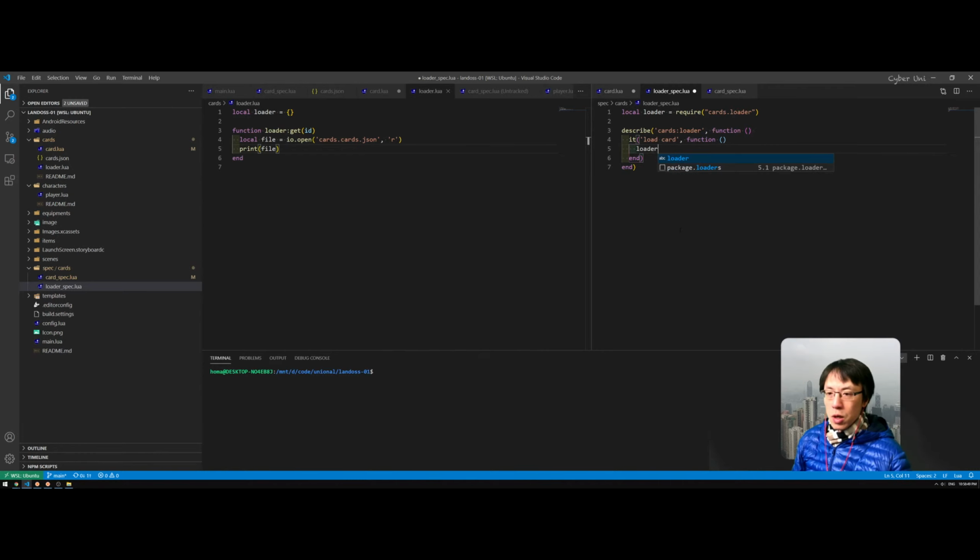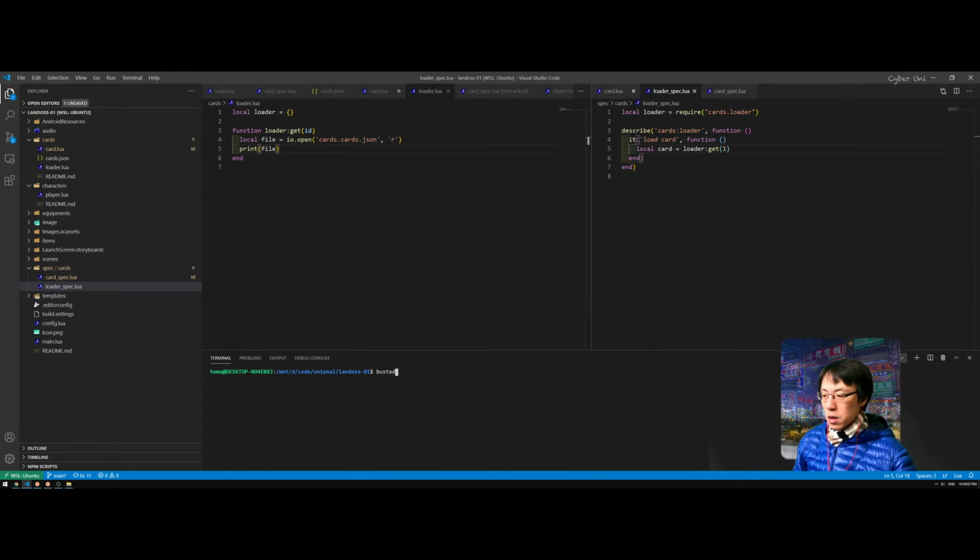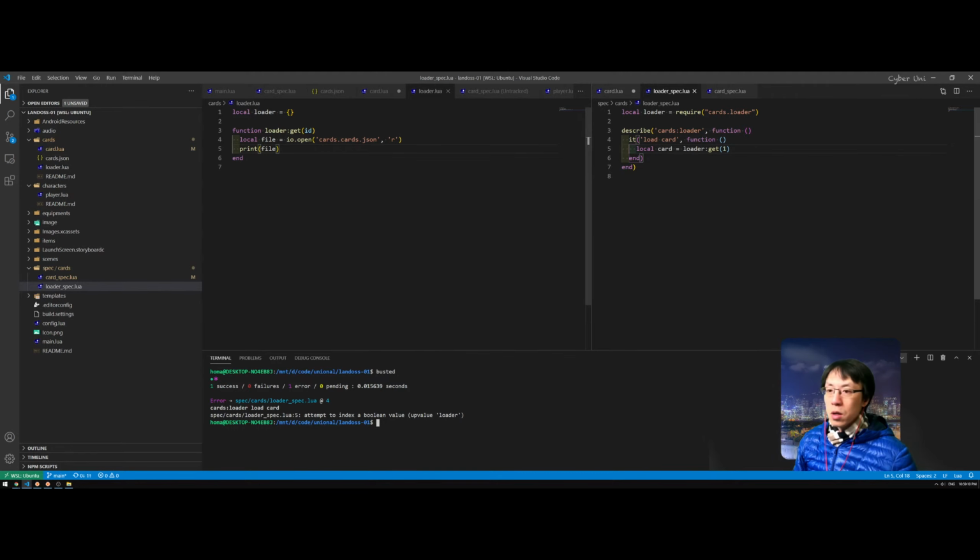So loader get, say, get one, and then local card, right? Do that, and let's see what I get here. So, attempt to index a Boolean value. Does it mean this?